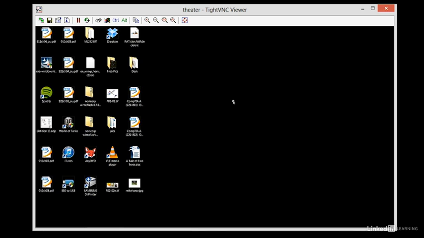Now this is right here in the house with me, but this could just as easily be on the other side of the world using the internet. It works perfectly fine. TightVNC is actually even used with, for example, the Citrix ICA servers. We use TightVNC as the client to connect to those. TightVNC runs normally on port 5900, but you can change that if you'd like.